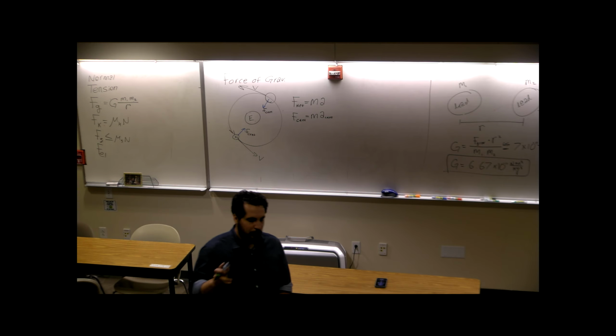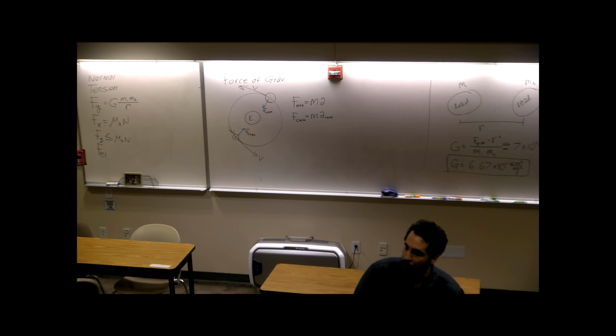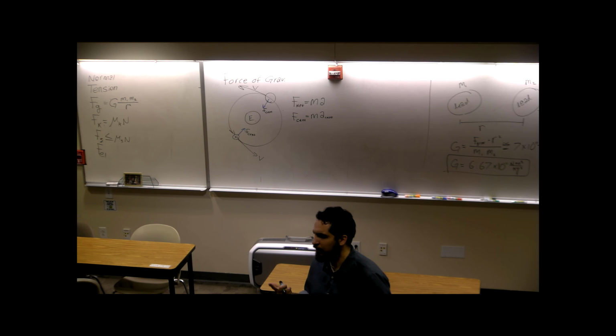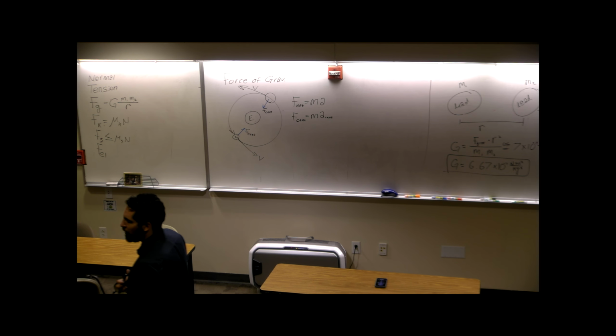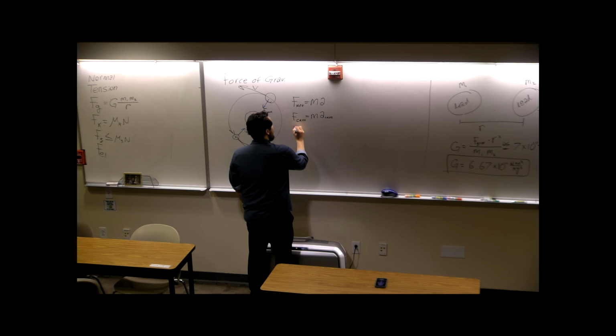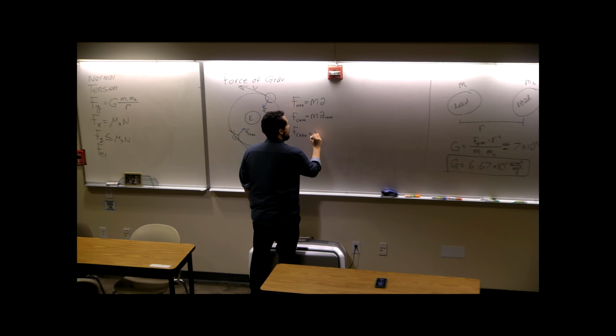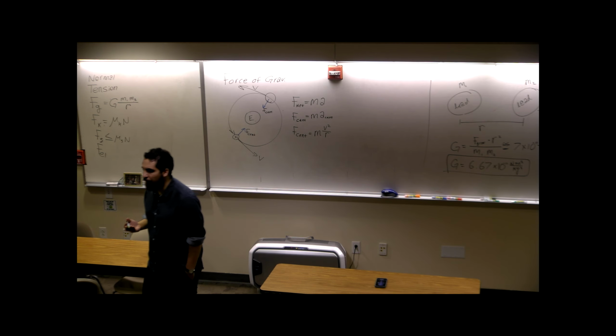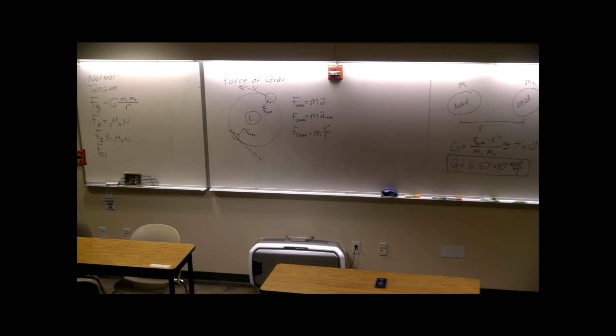All right, well now we think back to when we talked about centripetal acceleration. We think way back and we say, well, centripetal acceleration, it depended on what? It depended on the speed the object was moving at, right? And it depended on the radial distance. If you go back to those little note cards I gave you, you have a centripetal acceleration equation that says centripetal acceleration is v squared over r. So that means your centripetal force is mv squared over r, where r is the radius of our circle, and v is how quickly our object is moving.